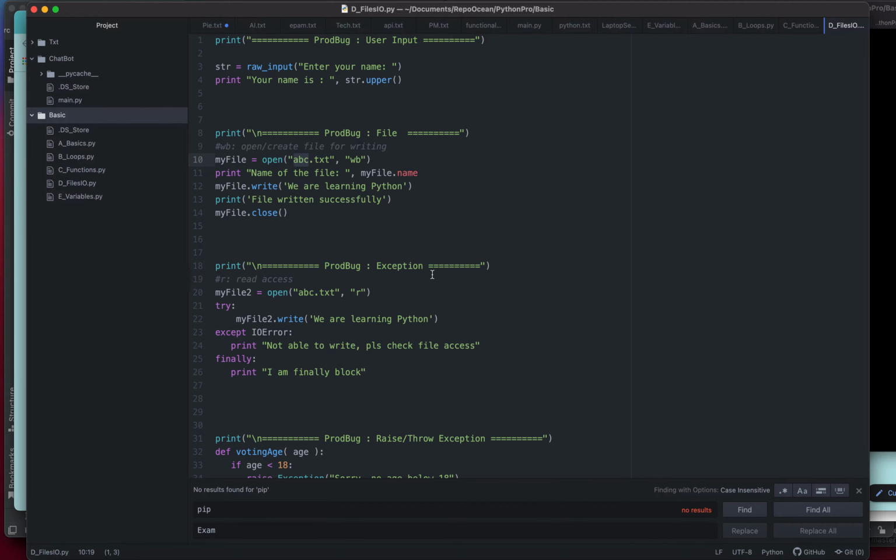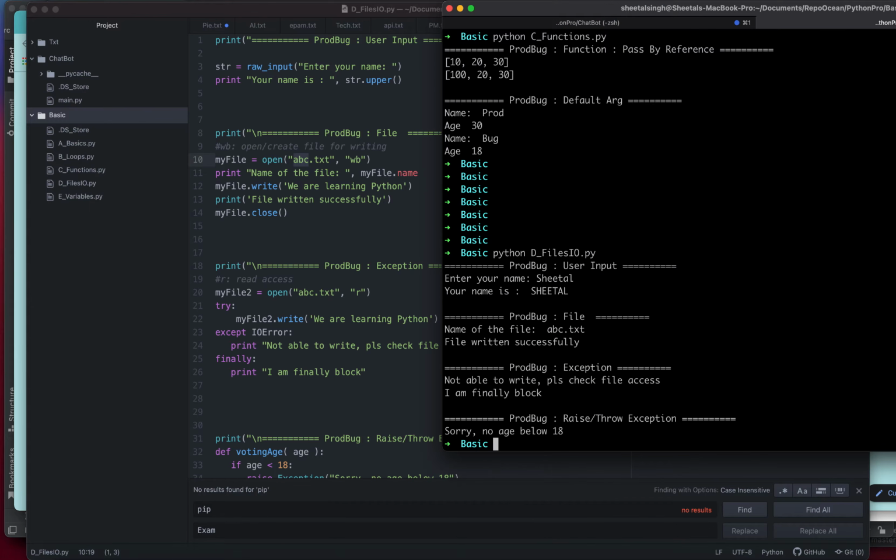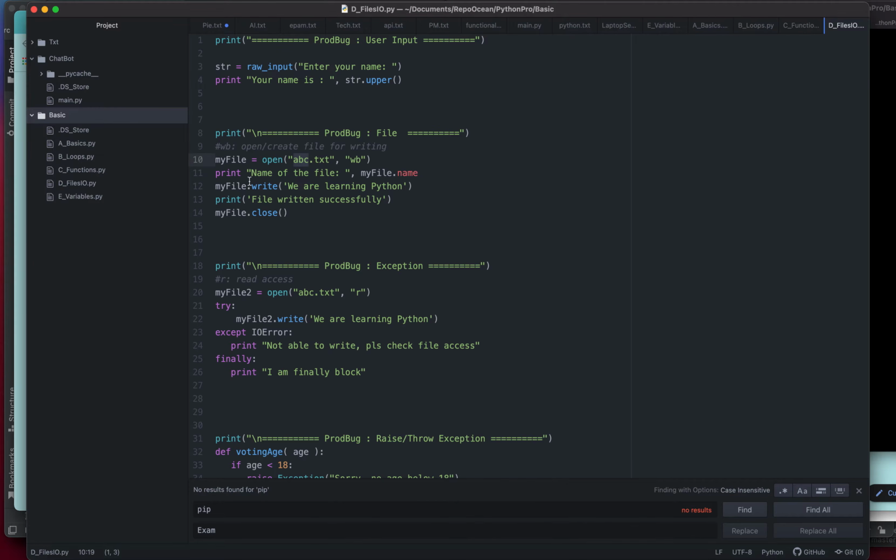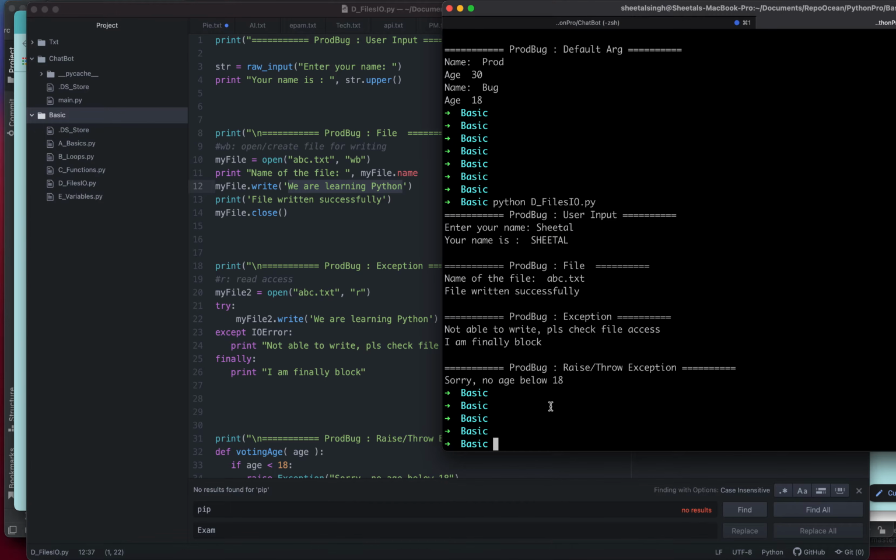Right now there is no file. Name of the file will be printed here, and I'm writing this particular code inside the file. I will open it, write this thing, and after that close the file. Okay, simple. Let's see.